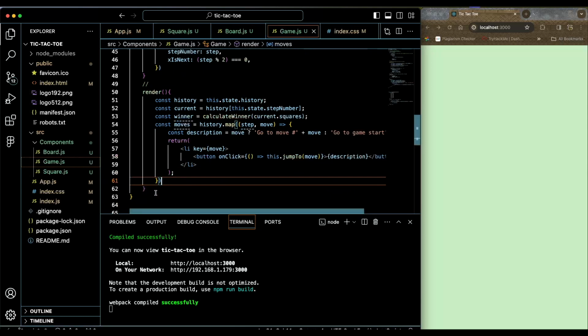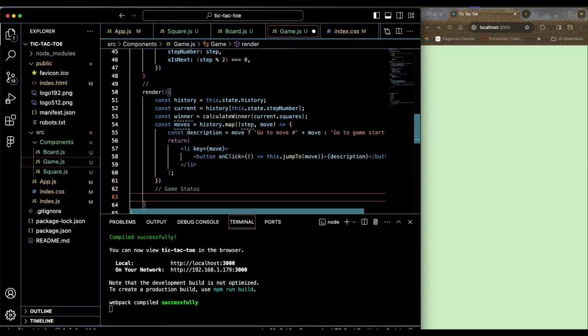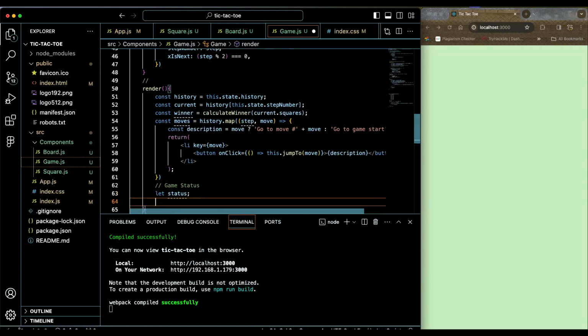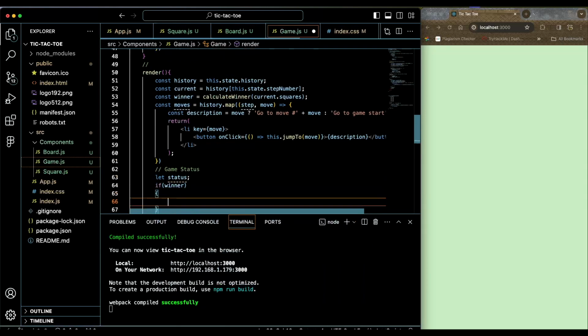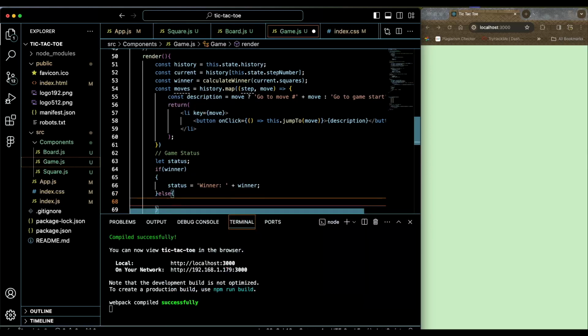So that's the moves. Then we can have the game status. Let status be initialized. If there is a winner, we can say status is equal to 'Winner: ' plus winner, else status is equal to 'Next player: '.